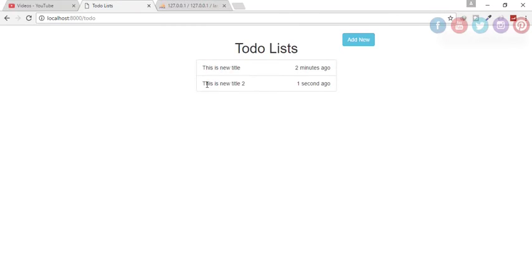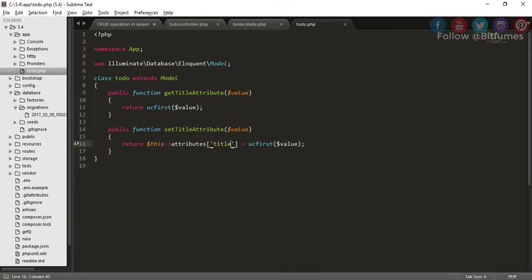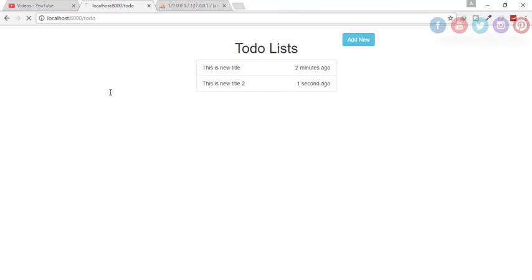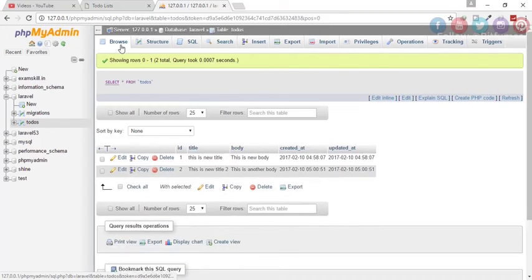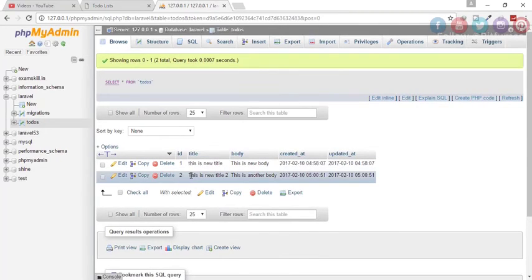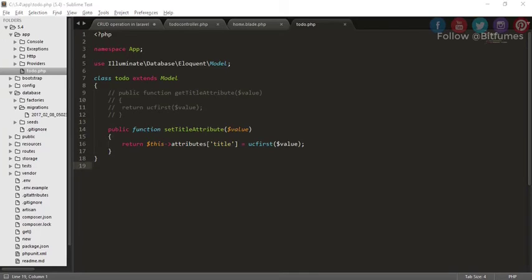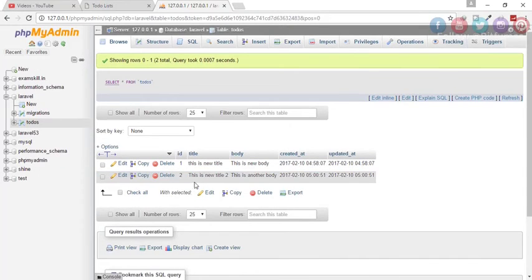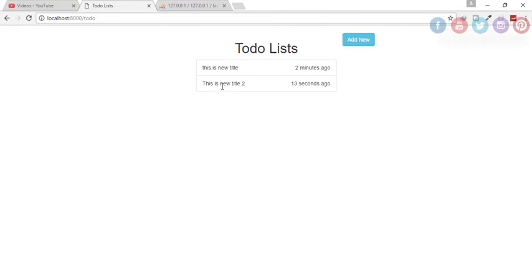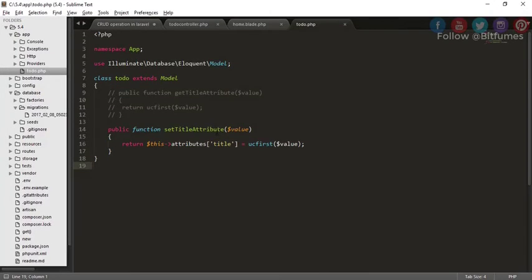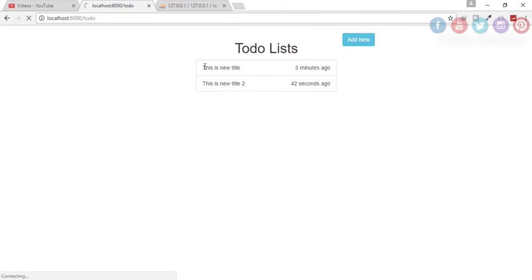And in this case the T is capitalized, and you can check by uncommenting the accessor and refreshing. So the first is not capitalized, the second is capitalized, because we have placed a mutator which changes the field, so it submits that title with the capital T, so we do not need an accessor. Okay, just check this accessor so that everything will be capitalized.